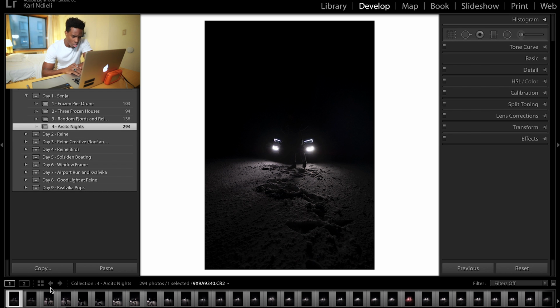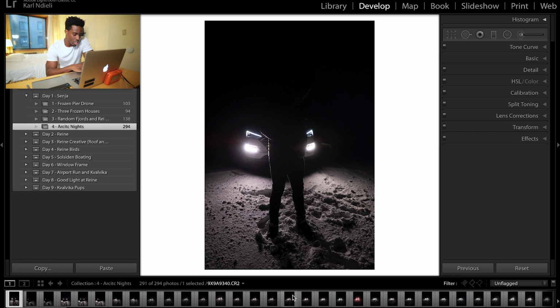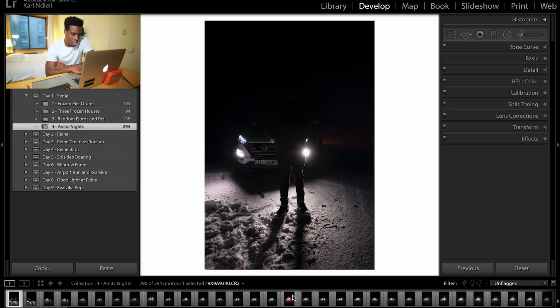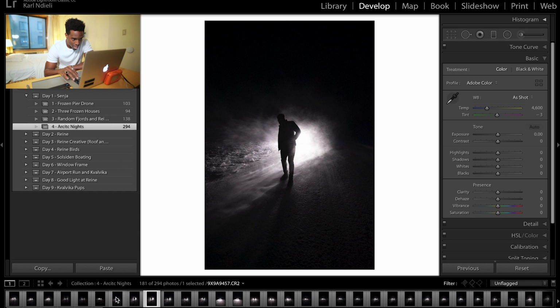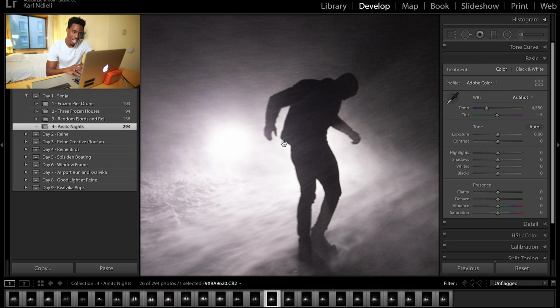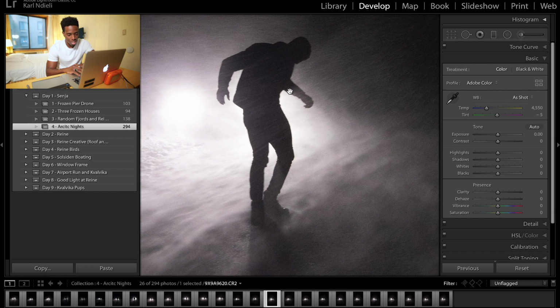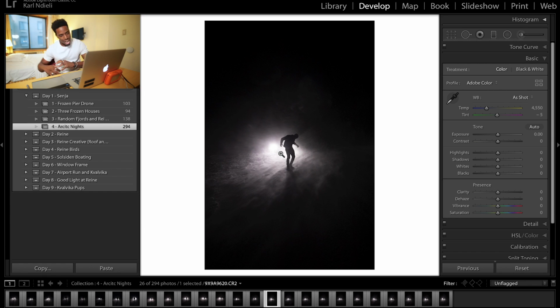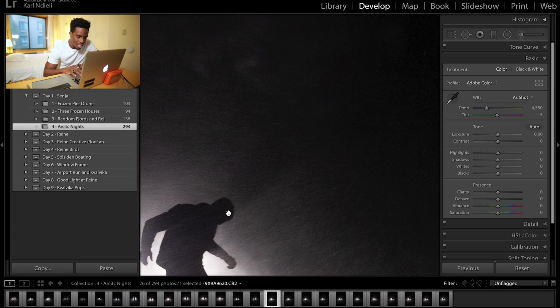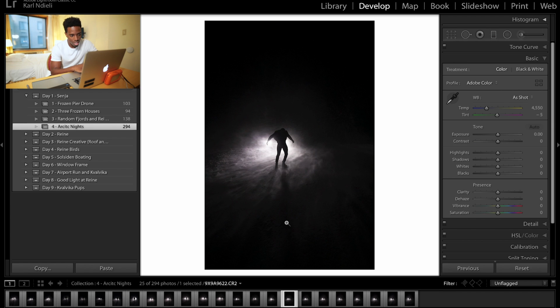What I'm gonna do is go through all these photos, and I'm gonna use X to keep discarding photos. I don't think these photos are good because my silhouette isn't strong enough, so I'm just gonna keep discarding. This is a very strong silhouette. Ooh, that is a good one. Very dramatic pose. Looks like I'm anticipating something, like I'm about to lunge. Very active. You can even see a little bit of light dancing off of my head here. That's a good one. That might be the winner so far. Discard.